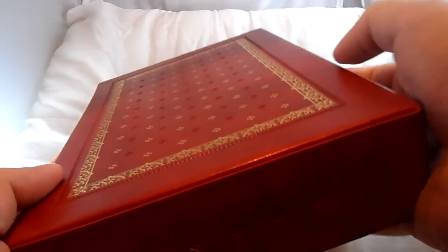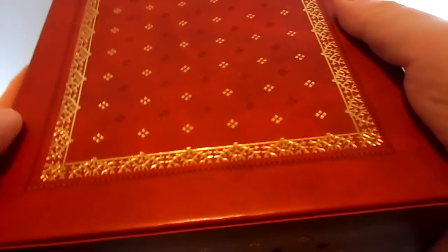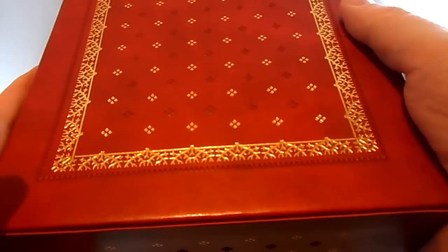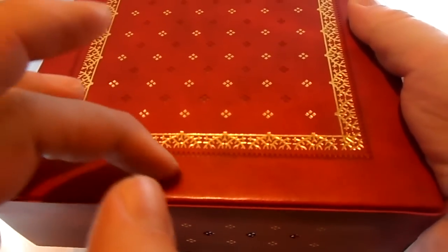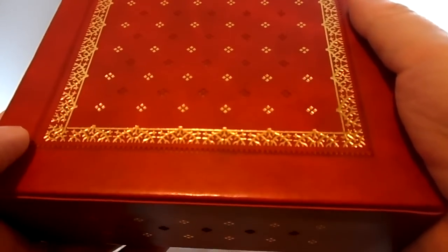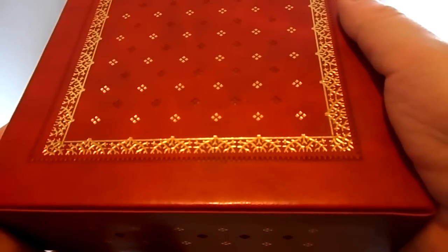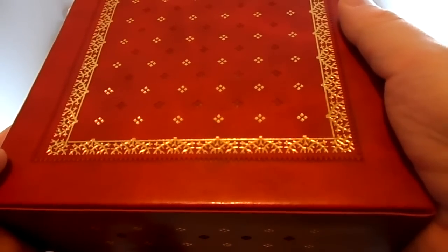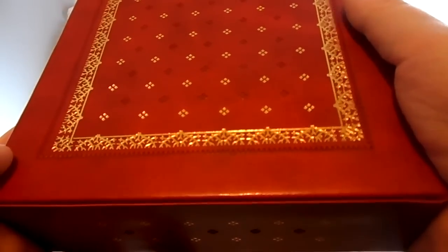So it's red Morocco leather. You can tell sort of the leather. You can't really make it out here, but if you look closely at a book cover, and if you want to tell the difference between faux leather and real leather, real leather has capillaries in it, so those little lines that you look through. I'm sure you know what leather looks like anyway, but so many books come out these days with faux leather or bonded leather that it can be a case of buyer beware.